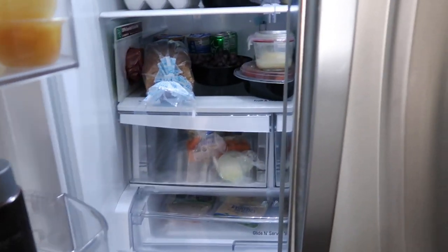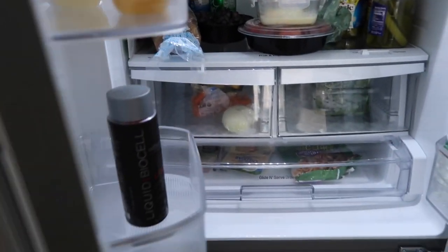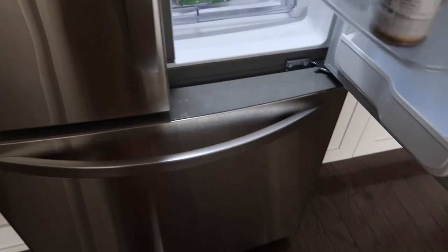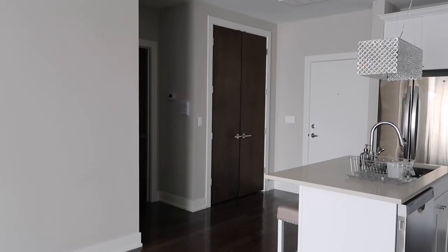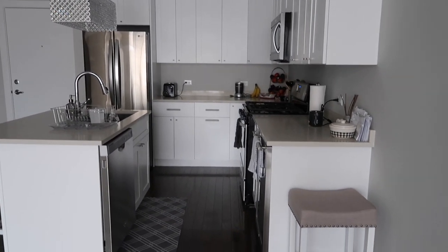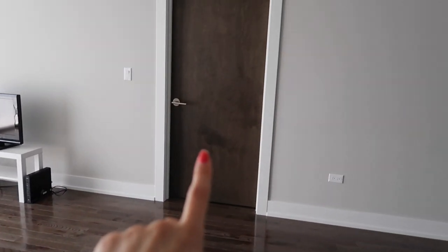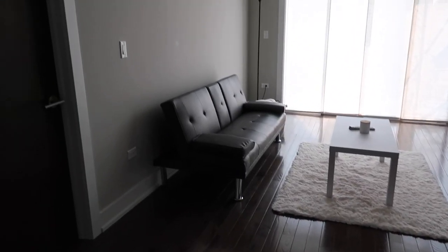We also have our fridge here — just a pretty standard fridge. The double doors open to the fridge part, and then the freezer pulls out at the bottom. Here is just an overview of that entrance and kitchen overall. Looking over on the other side, there's one door that leads to my sister's bedroom so we're not going to go in there. But if you face straight ahead, here is our little living room.